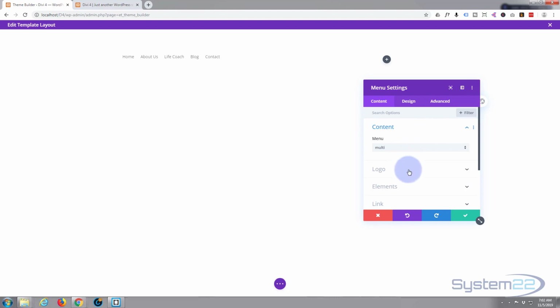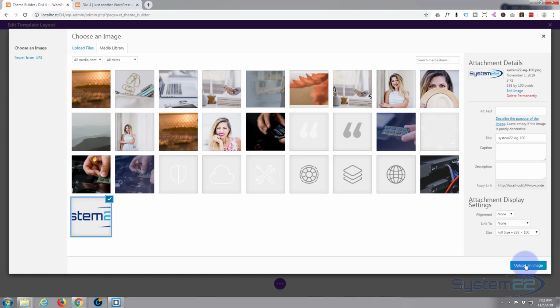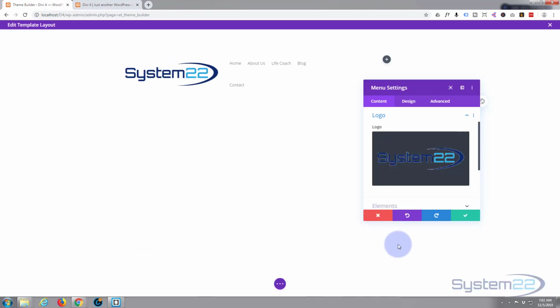Now then, I want to add a logo, and I've already got one uploaded that we used earlier. There it is right there. If you didn't have one, you can simply drag and drop your logo into your media library here and insert it that way. So I'm going to left click and hit the upload image button, and there it is. And as you can see, it's kind of squashed up our menu here. That logo is way too big, or displaying way too big for me.